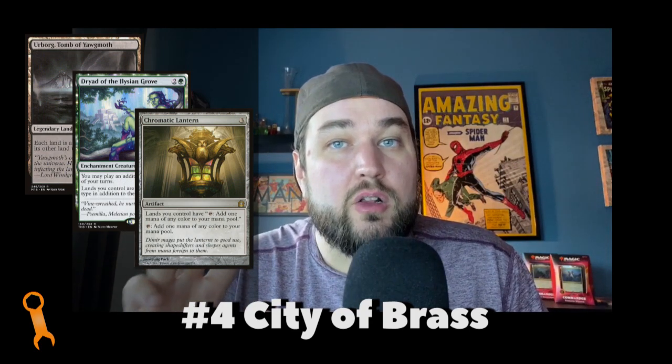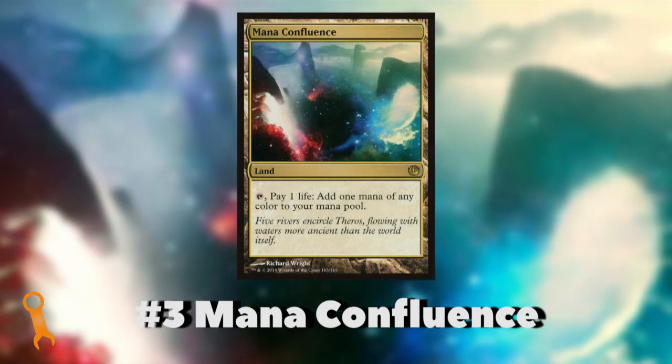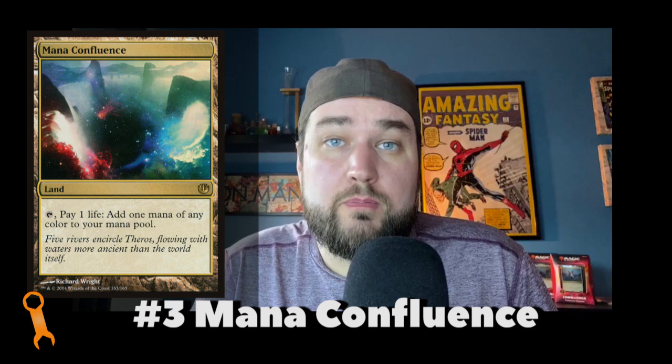In that same vein is number 3 on our list, Mana Confluence. This one's been climbing up in price steadily and really needs a reprint soon. 1 life for access to all of your colors is well worth it, as we've discussed. But this one dodges that life loss if you're able to tap it in another way, as we mentioned. Look to pick up a copy when it's reprinted again soon.